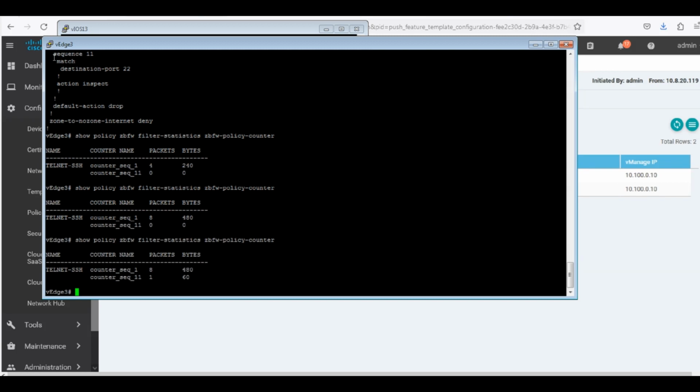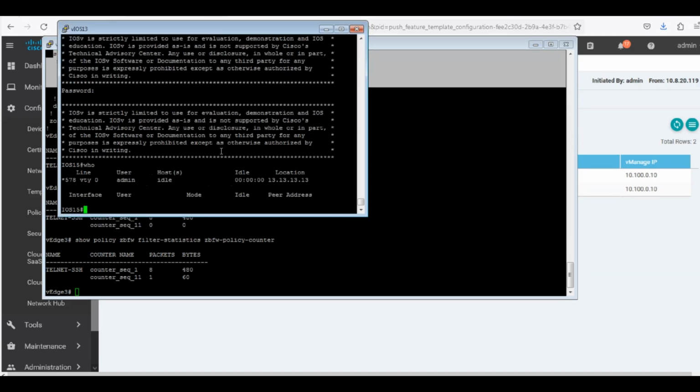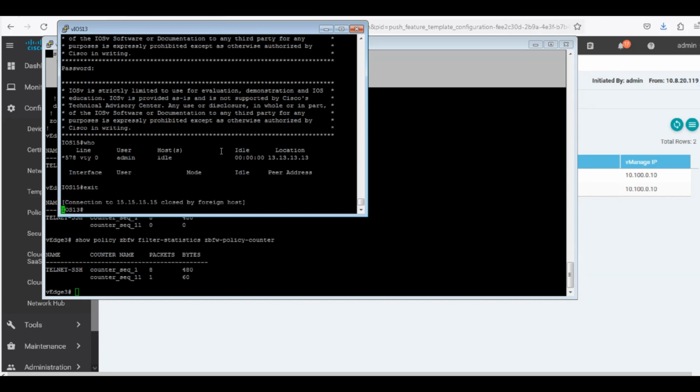All right, let's exit our session back to iOS 13, and we're going to make another SSH connection.